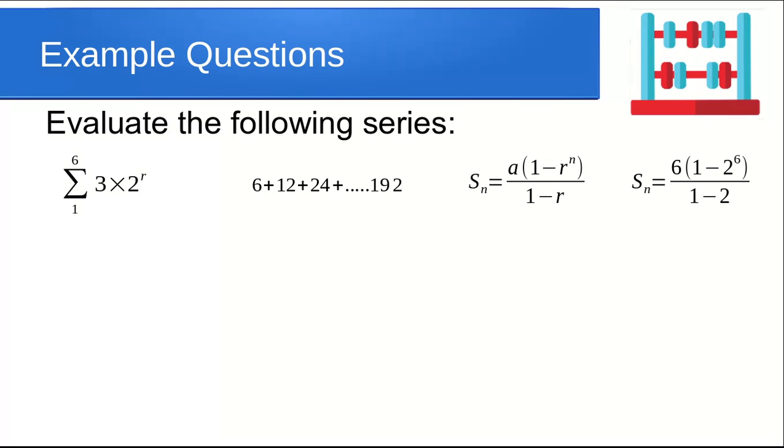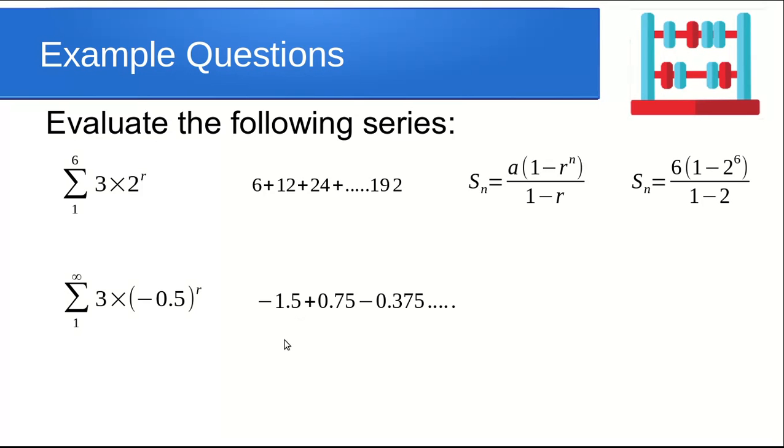378, sorry. 378, I apologise. So yeah, that will come to 378. If we try this one, it looks a bit different. We're actually summing to infinity this time. I can see that because we've got an infinity sign on top of the sigma.